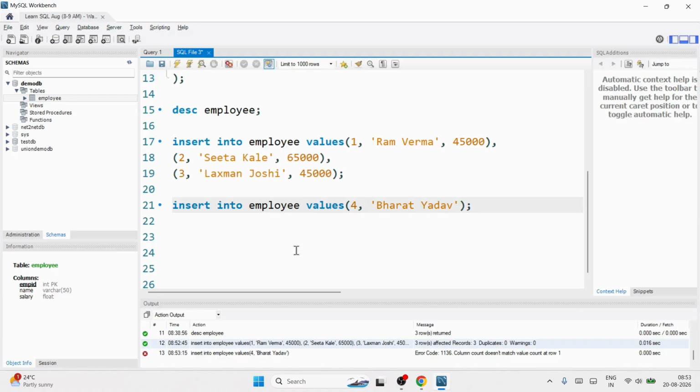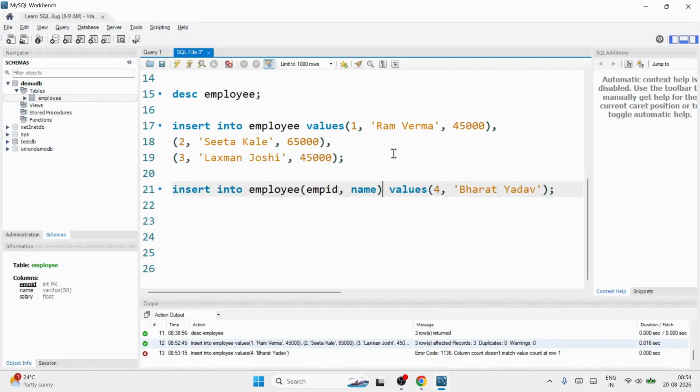So as he said, if I have 10 columns but I give only 5, will it take the first 5 and the remaining 5 as default? Which ones are to be given default, you will mention in the column names. Whenever the values are fewer, you have to give the column names. So now I'll mention the column names, employee ID and name. Now I have mentioned the column names, so these two values will go for those. So what will the third column be? By default, it will take 0.